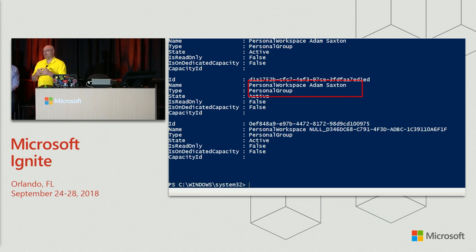One being, the example I like to use is people tend to publish items into their My Workspace, and then we use this as a corporate report. And then that person ends up leaving their organization. That causes a problem, right? Because I need to get this.